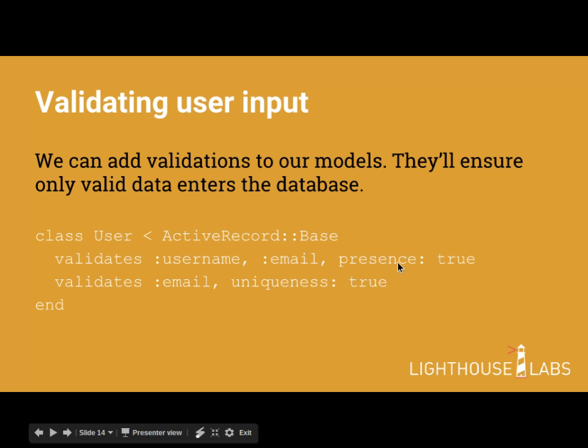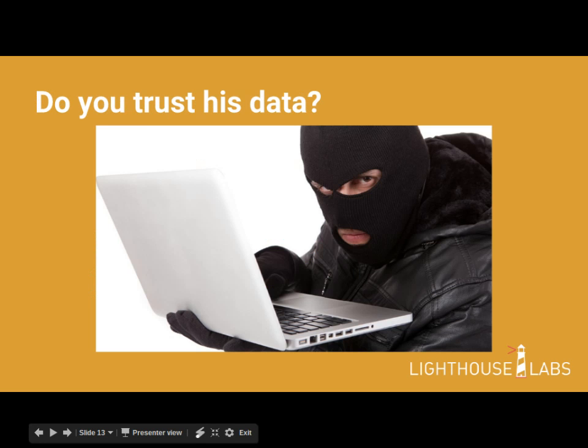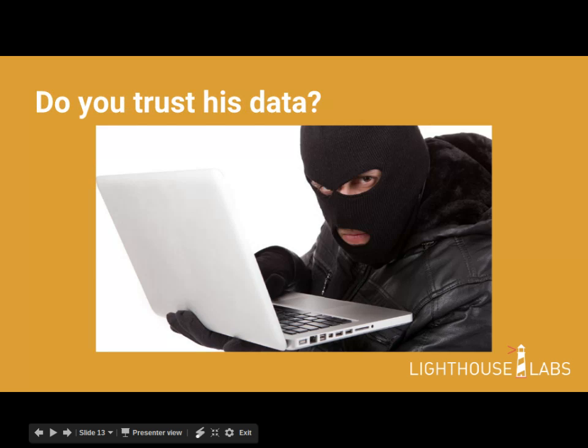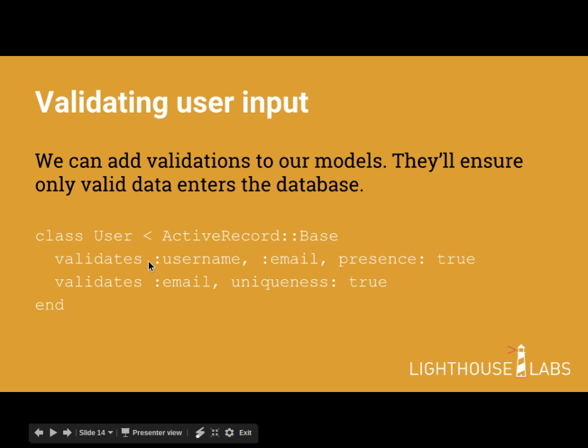If the data provided by the user, this is the user that was passed right back here. So we're collecting the data. We're trying to create that object with User.new. By the time we press save, or we attempt to save, that user, well, he didn't provide anything. It's an empty string, or he just pressed space in the box a whole bunch of times. This is going to set an error. And it's going to say, no, can't save it, returns false. You take the error message, you give it to the user as part of your view. This will all be part of the example.